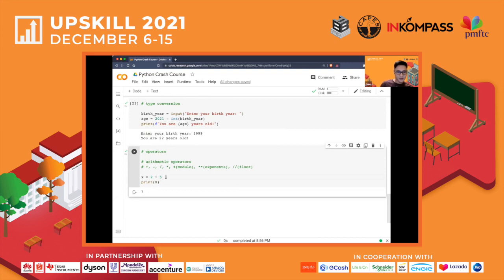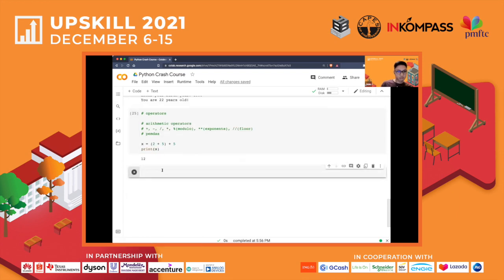So we should still follow PEMDAS. So parentheses. Let's say I placed here parentheses and then plus maybe 5. It should still follow the PEMDAS rule. So parentheses first and then the rest. Okay, I'll write here. Let's go over to the next.